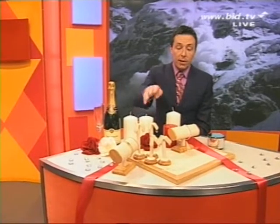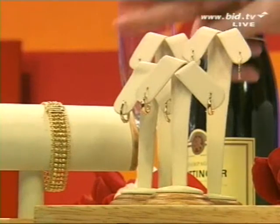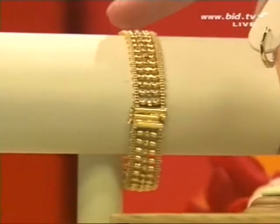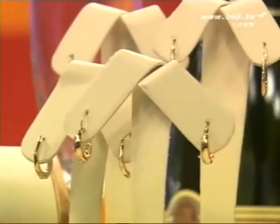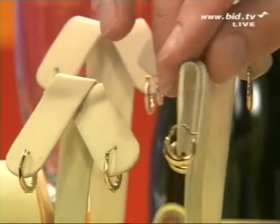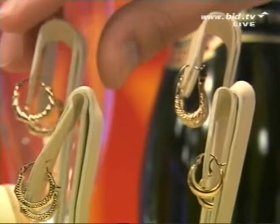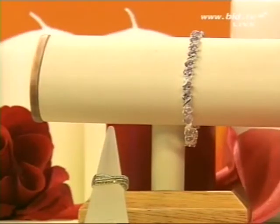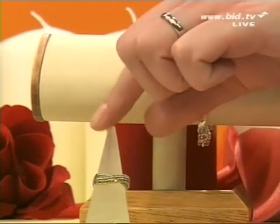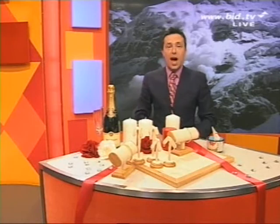I've got all sorts of pieces to tempt you with later. I've got some lovely nine carat gold — I'll do that in around about half an hour from now. Not part of the jewellery avalanche, but that in about half an hour. I've got earrings at about 10 past nine tonight — four different styles of earrings, not part of the jewellery avalanche. But the two pieces that are part of the jewellery avalanche are the amethyst bracelet and the ring. I'm going to go for this one — and that means this has got to go £150 equal to or lower.